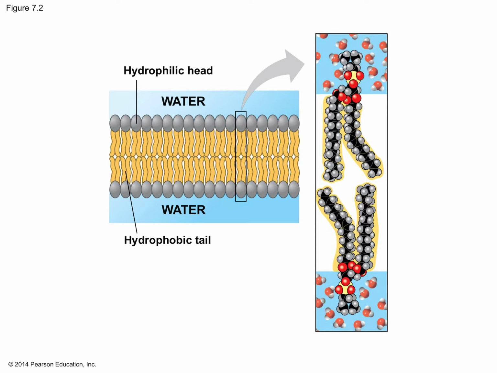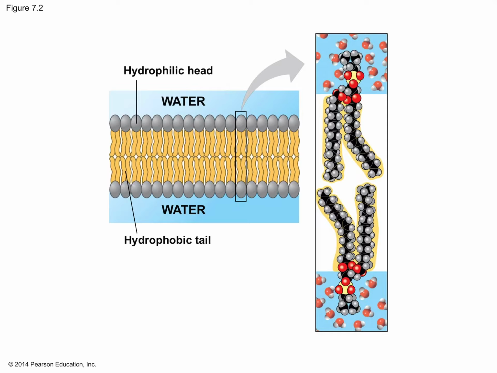Okay. But again, because the hydrophobic tails there in the middle want to repel away from water, they sort of swing inwards and back up to each other, forming this relatively thick hydrophobic layer. It's important to realize that anything dissolved in water outside or inside the cell is hydrophilic, and therefore will not be able to very easily get across that hydrophobic layer. It's the same effect as oil and water. They don't mix because one's hydrophobic and one is hydrophilic. Okay? So this hydrophobic interior is a large part actually of why cell membranes are selectively permeable. There are other factors involved, but that's a big one.